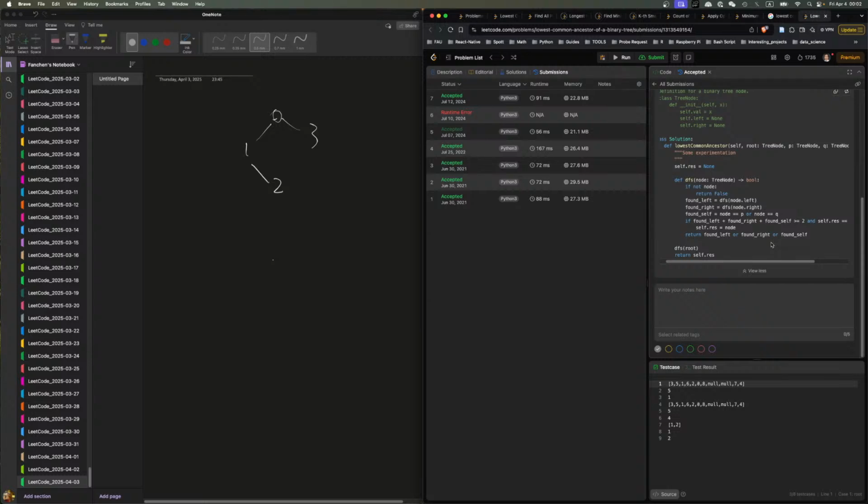Yeah, this is just say, is the left contained, is the right contained, is self contained, right? If found left, found right, found self, and we haven't found it yet, then we set. I wonder why it's not 2. Yeah, if it's found self, found right, we'll set. We found left, found the right. So it's in the left, it's in the right. Then yes. If all 3, then yes.